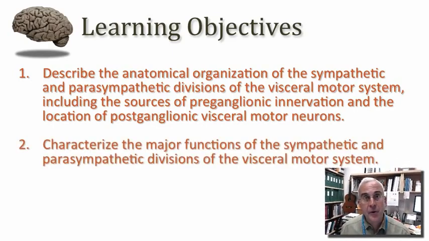I want you to be able to characterize the major functions of the sympathetic and parasympathetic divisions. Now, that's not to say that I want you to account for sympathetic and parasympathetic governance of each visceral motor effector system in the body. That would be beyond the scope of this course. But rather I want you to be able to have a discussion that highlights the general characteristics of sympathetic activation, parasympathetic activation. And one great way to do that is to pick out a subset of those visceral motor effectors that are particularly instructive for you, and think about how these two systems interact to govern the activity of that system.